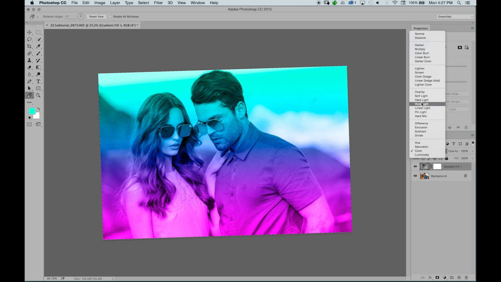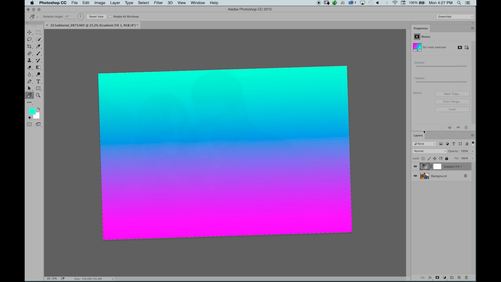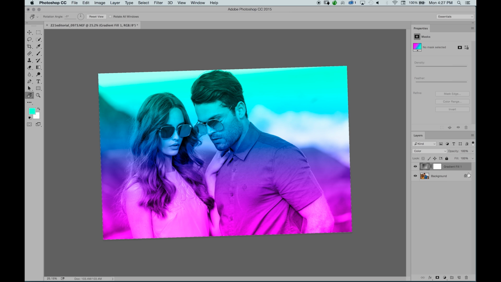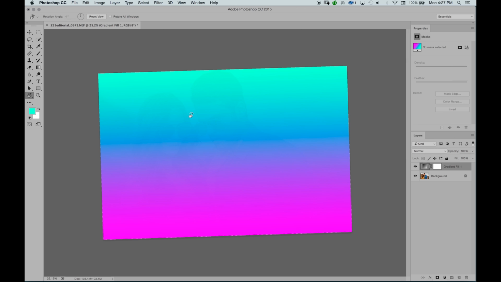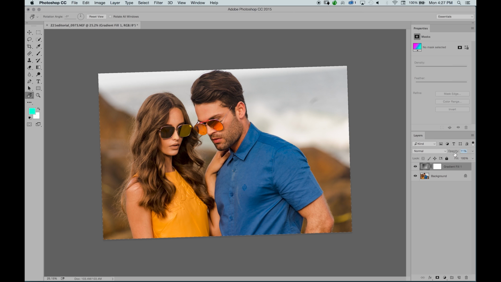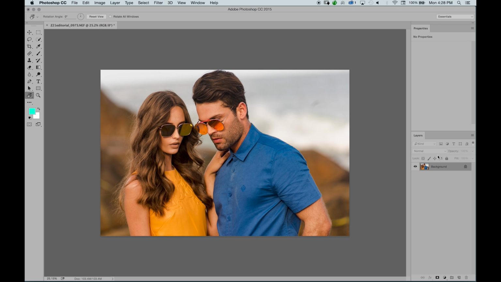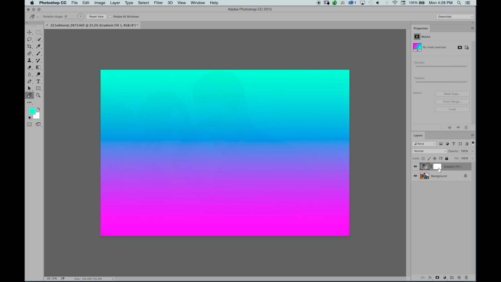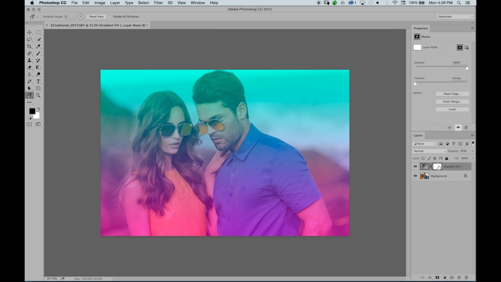Because the blending mode is set to color instead of normal, it interacts with the bottom layer by showing just the color of this adjustment layer. Because if it's set to normal, it just acts like a regular gradient. So that's another really cool way of toning your image, or adding some effects in case you decide to do that. Let me redo that for a second and show you another really cool point of this.